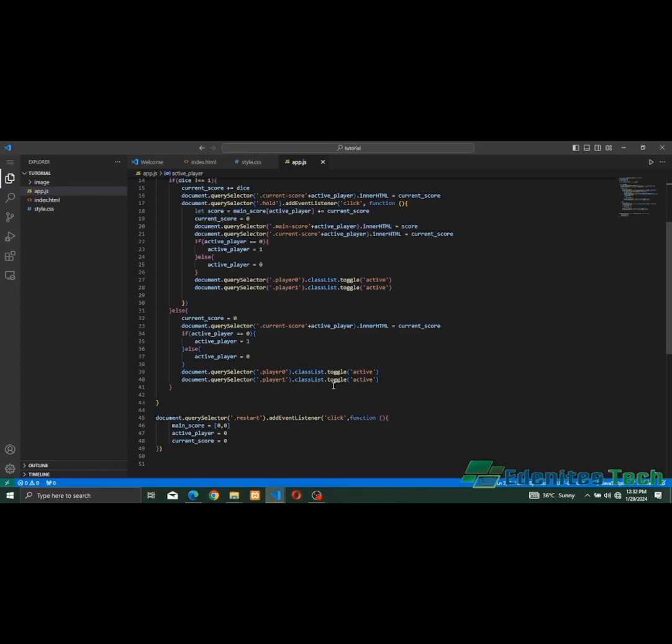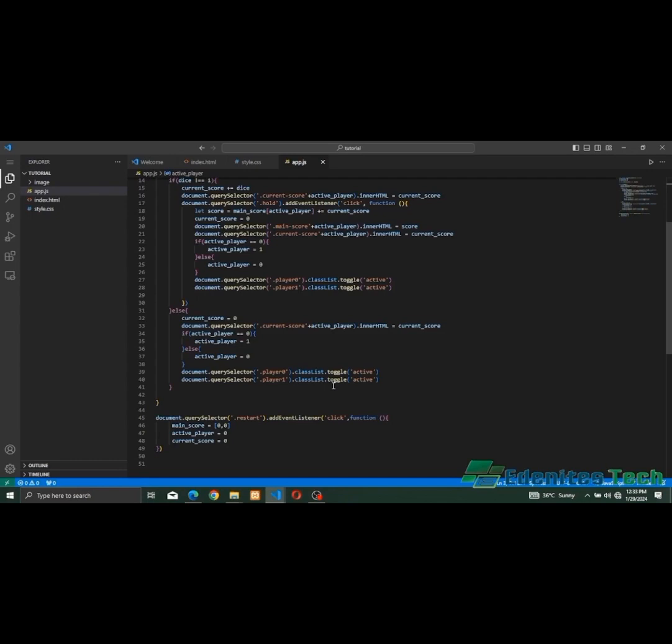Why is that so? For the restart game button, we just need to display the new value of the main score, the active player, and the current player to the screen.